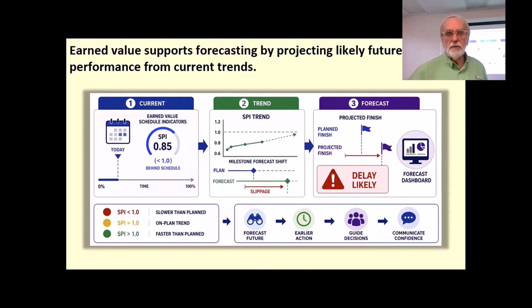So we have all these tools and techniques to recover. We can use schedule performance index to analyze whether we need to recover or not, and which one of those might be the most effective. That's why forecasting is important. It gives project managers more time to act. Instead of waiting until a deadline is missed, we can use current performance trends to anticipate likely outcomes and decide whether crashing, fast tracking, resource adjustments, resequencing, or stakeholder negotiation may be needed. Earned value strengthens schedule management because it helps the project manager move from status reporting to forward-looking judgment and improved decision-making.